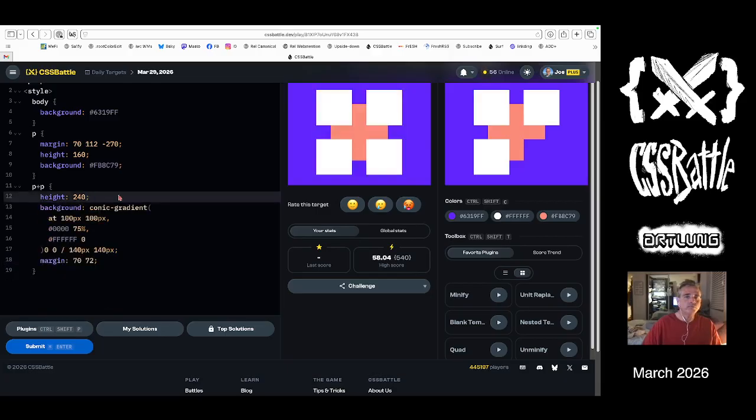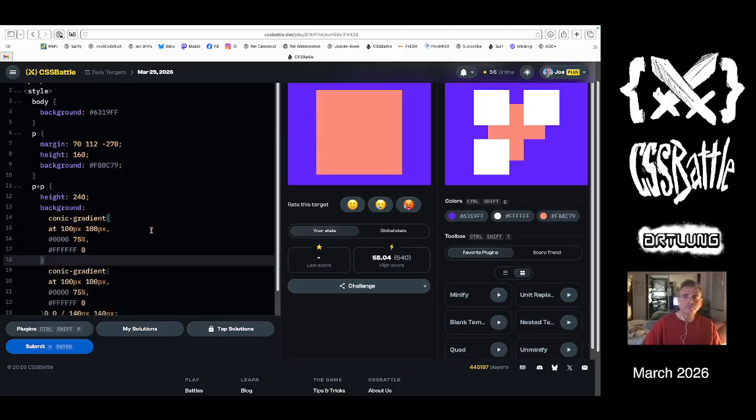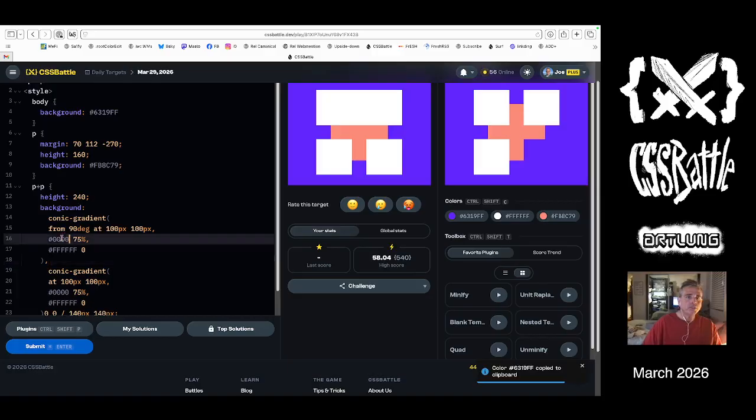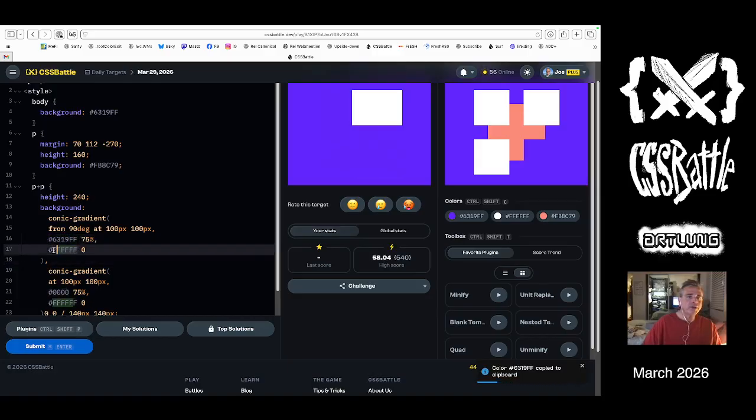Which is fine. And we just need a very similar conic gradient with blue. So from 90 degrees at, and we're going to need this blue color, blue, and then the rest is transparent.